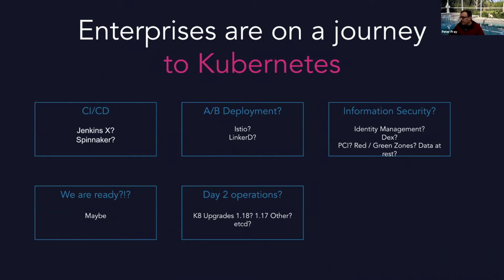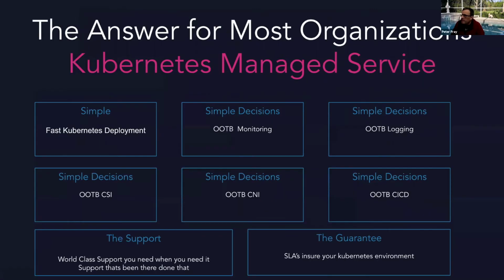And then at some point they get past that, and our customers experience their first production outage. And then they go down the path of really realizing how complex this environment is. There are a lot of great benefits to Kubernetes in the enterprise, but again, it's an ecosystem. A lot of different things can go wrong. And we could talk about that at another time if everybody's interested, right? But what we're finding is the answer for most organizations is they want to have simple decisions across the board.